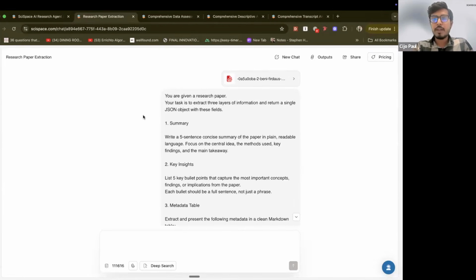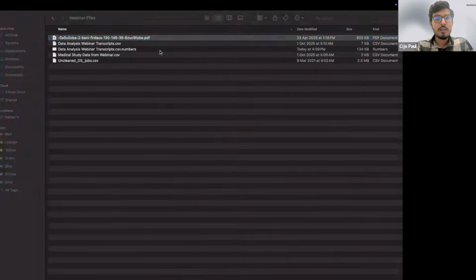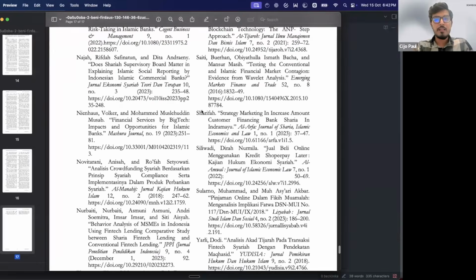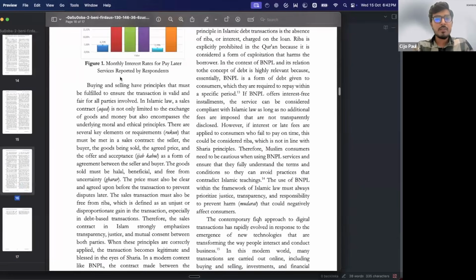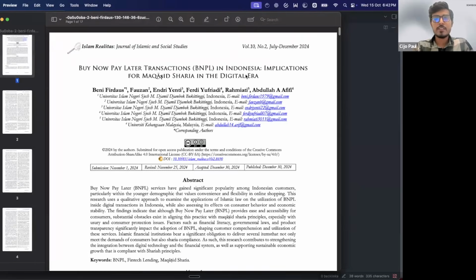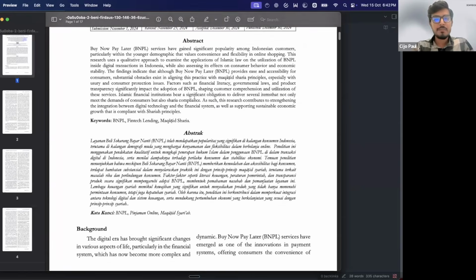So let's start off with a very simple test for the agent. I have this PDF of a report that I've recently scoured through. It's a buy now, pay later transactions implications paper, right?